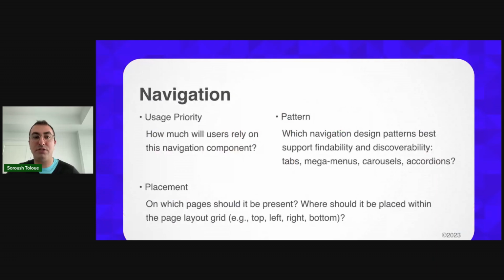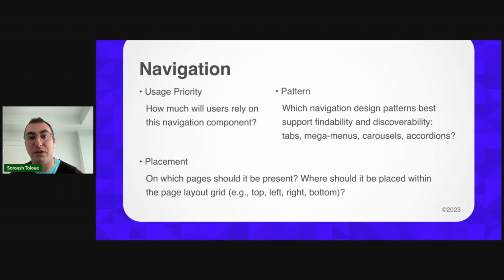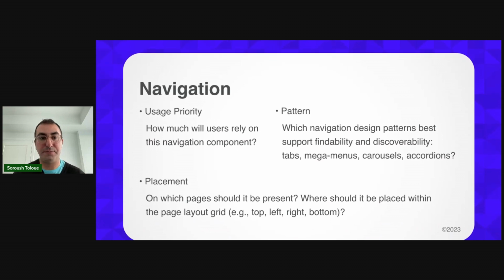Now, in terms of navigation, you have to take into consideration how much users will rely on this kind of navigation. And then based on that, decide which type of design pattern is appropriate for your kind of content. Does it work better with tabs, mega menus, carousels, accordions? You would have to consider those kinds of questions. And how it should be presented on the page. Should it be at the bottom? Should it be at the top? Should it be on every page? Those are the kind of questions you would consider.